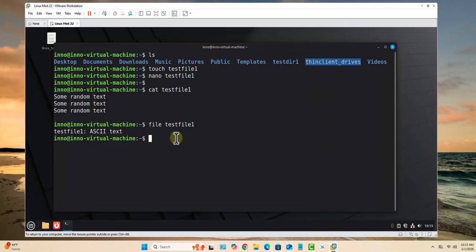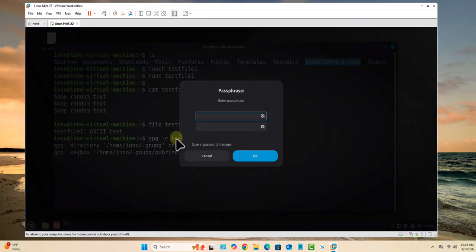Now to encrypt this file, you'll just use the command gpg -c, the option for symmetric encryption, and then you just put the file here. You'll have to put a password. This is what's going to protect your file, so make sure it's a strong password or passphrase. And then we'll confirm it here.